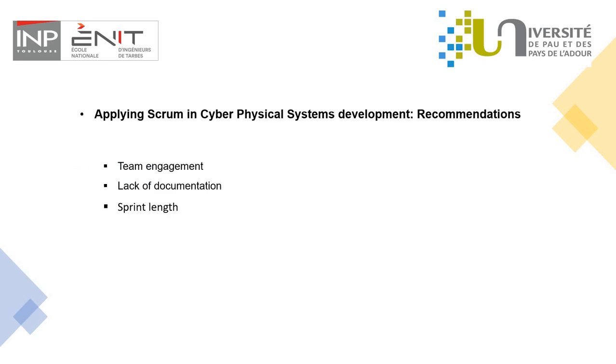And now, let's see what challenges face the Scrum framework while implementing a software in a cyber-physical system. The first challenge is the team engagement. This is crucial for a cyber-physical system because all team members must follow the Scrum procedures. Otherwise, this will result in more difficult information sharing and sometimes knowledge loss.